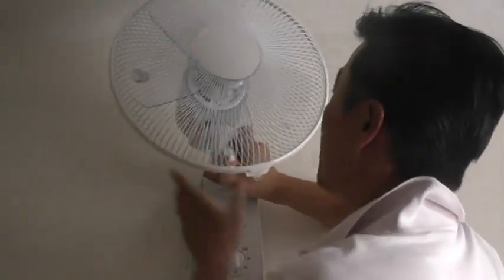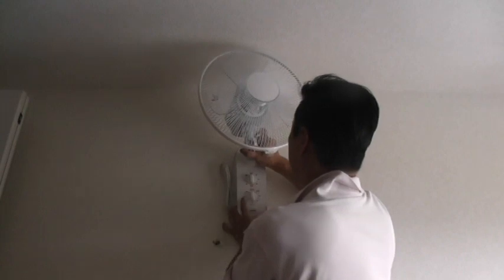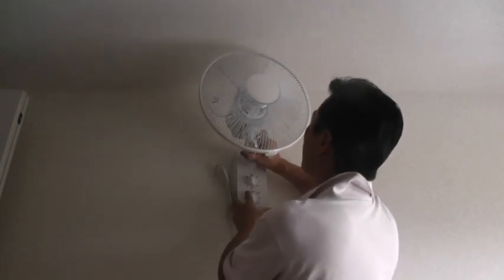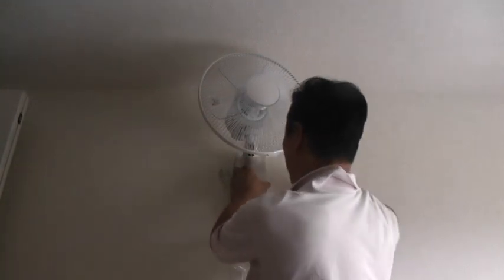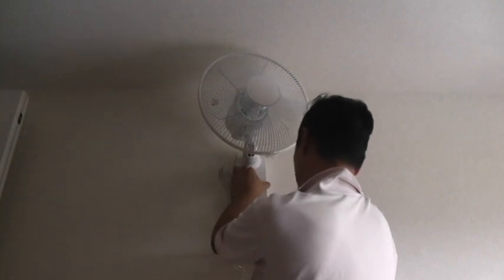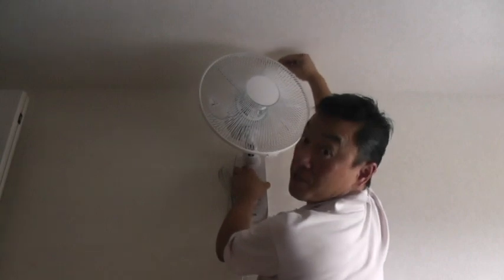Hi, I have the wall fan, and I'm going to position it, okay? Let's see, I'm going to keep it about maybe here. Maybe here. Okay, then I'm going to draw a little line under the fan. That's where I want it. Leaving a gap at the very top.